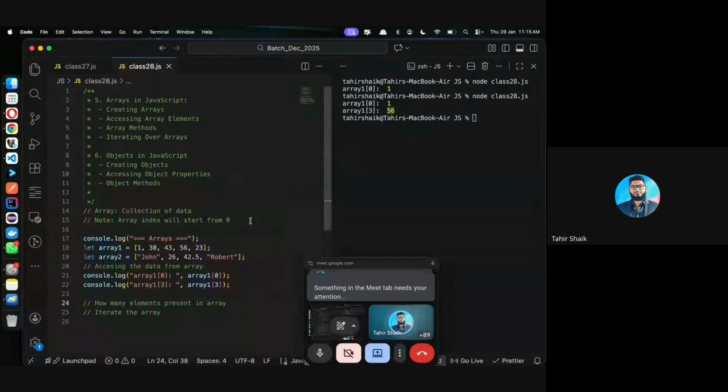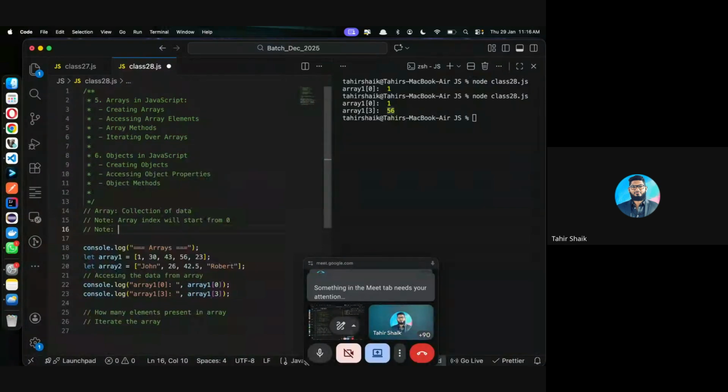Okay, how many elements present in array? So in this array1, how many elements are present? 1, 2, 3, 4, 5 elements, right? Remember, how many elements in the sense, normally it will start from 1, 2, 3. When we are going to access the elements inside the array, that should be through the index value, and the index value will start from 0. Remember this point.